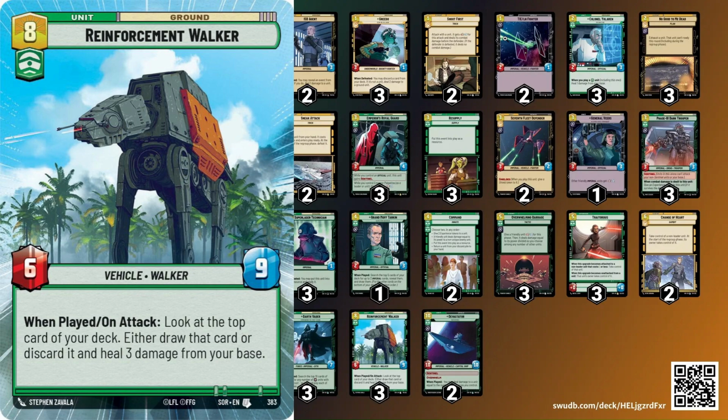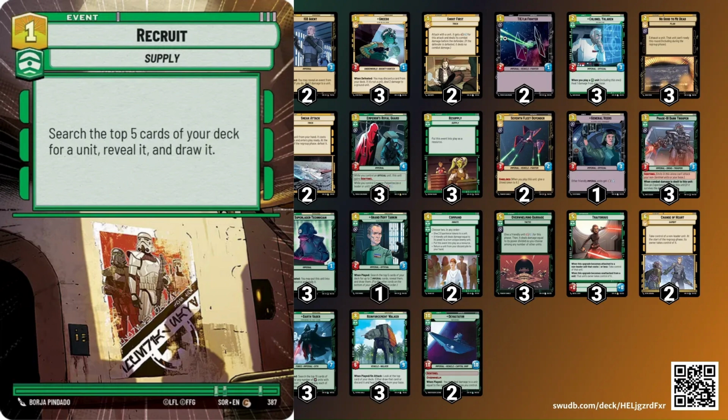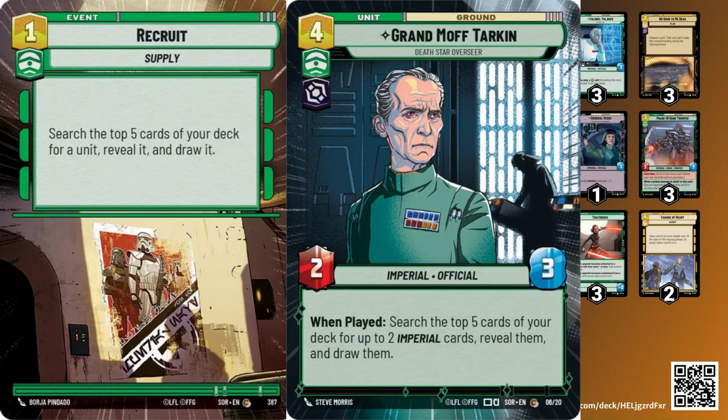And that is another reason that if you were to argue, play Recruit over Moff Tarkin, because Reinforcement Walker is not Imperial, which just feels like it should be an Imperial. I don't know why it's not Imperial, but maybe I'm wrong on that.